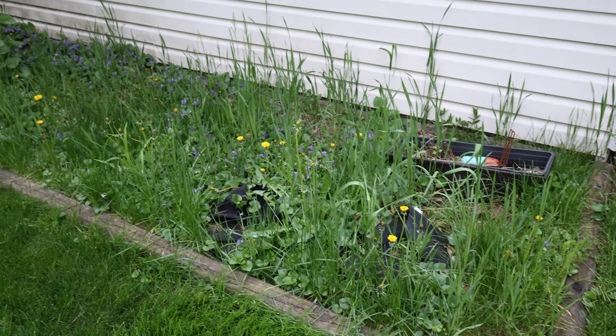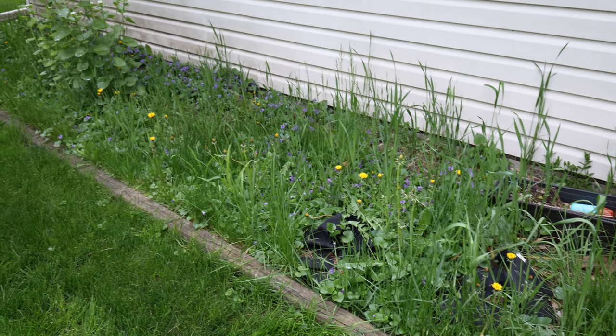One thing I would recommend you do not do is use straw as a covering for your seed — straw often has weed seeds in it, so you're basically planting weeds alongside your grass. You can use peat moss if you want to help guarantee good moisture and aid germination, but I didn't use anything on my backyard this year and I've got excellent germination. So you don't absolutely need a seed covering, but sometimes it helps.